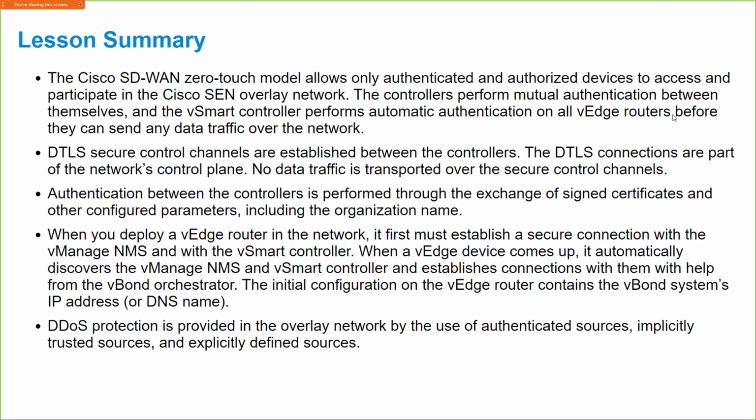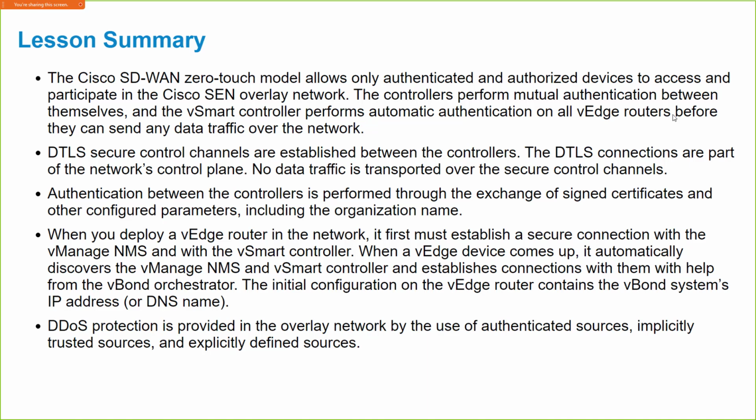All right, so even though that was a pretty lengthy section, about an hour and a half, we talked about the zero-touch model. We didn't get specifically into the zero-touch configuration. We'll get into that a little bit later on when we get into the deployment section. But we talked about how devices authenticate and authorize themselves to join the SD-WAN overlay network, and how the controllers perform mutual authentication between themselves. The vSmart talks to other vSmarts. The vEdge devices are authenticated using different components, obviously the TPM components that are built into the device.